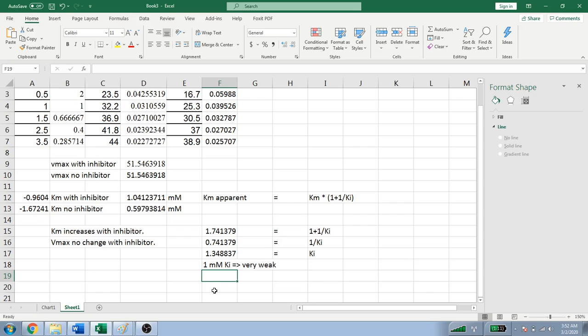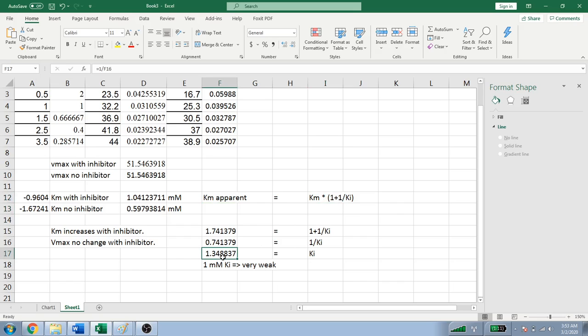in millimolar or even micromolar for some substances, you have to take so much of the drug in order to get inhibition to happen that that drug ends up doing other stuff, like the side effects become apparent. So the lower the Ki, the better. If Ki is very, very small, that means this fraction 1 over Ki is very large. That means 1 plus 1 over Ki is large. That means the Km apparent is very different from the Km. But if Ki is large, then 1 over Ki is small. 1 plus 1 over Ki is almost just 1, and 1 times Km is just Km, so your drug didn't do anything at all. So you want a very small Ki.